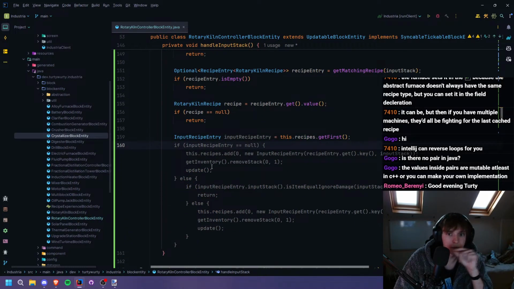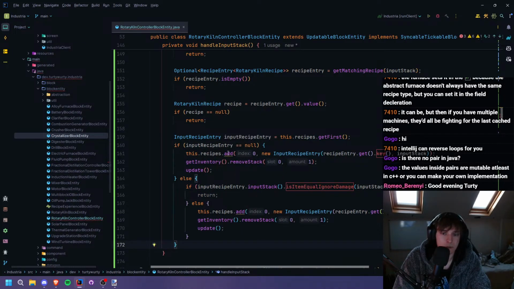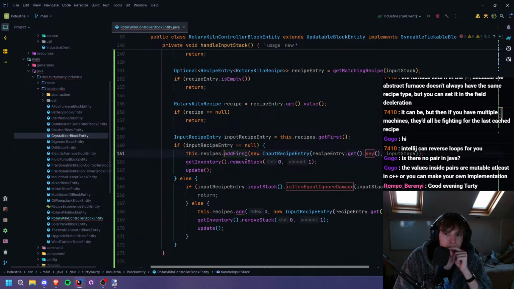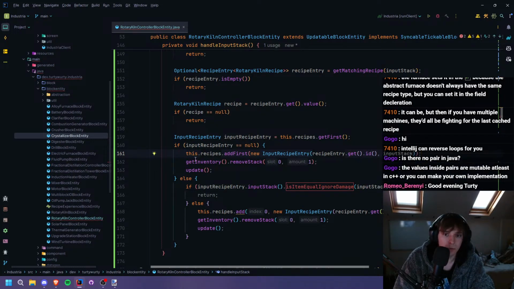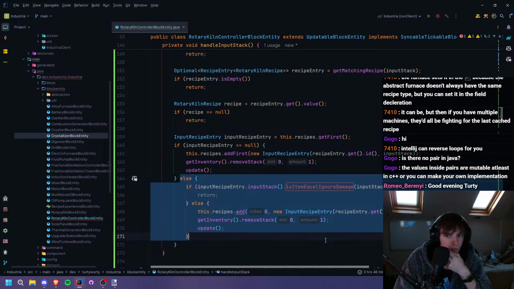So if that's null, then we're going to add it. What does this do? So recipes.add. We're going to add a new input recipe entry. We're going to add that to be recipe entry dot it dot key. I don't think it's, yeah, it's ID. There you go. We're going to remove the stack. We're going to update. Okay. So if it's not null, so if there's already something in the slot, this is trying to merge them.